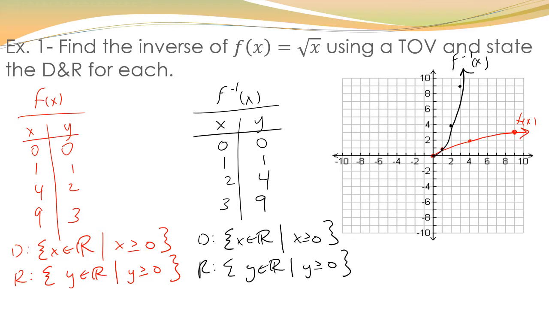One more thing I want to show you. The inverse of a function is the reflection on the line y equals x. So if I put the line y equals x on here, I'm going to put a dashed line on here, a different color. That's the line y equals x. That's your mirror line. So the red one is reflected, folded along that mirror to get to the black function.